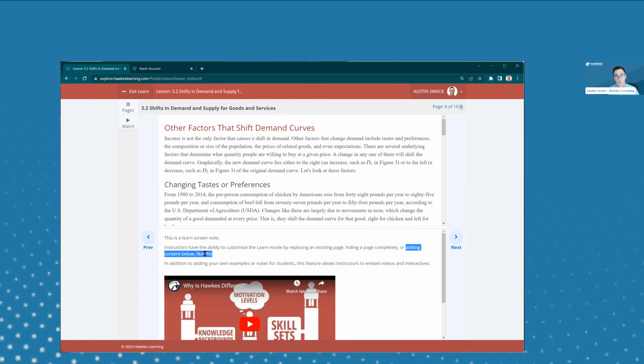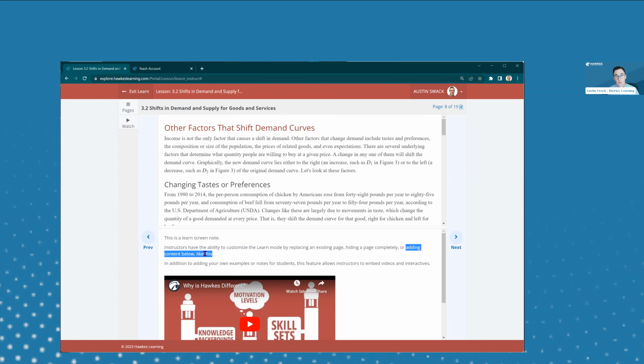You can embed YouTube videos, you can embed statistical analysis, you can do all sorts of things. It has an HTML backend, so you can really get into the nitty-gritty and do some really amazing stuff with this customization. That's all in service of the adaptability component, where you can really make the course your own and make it suit your learners.